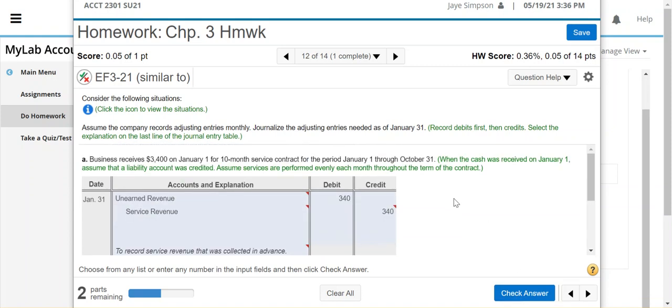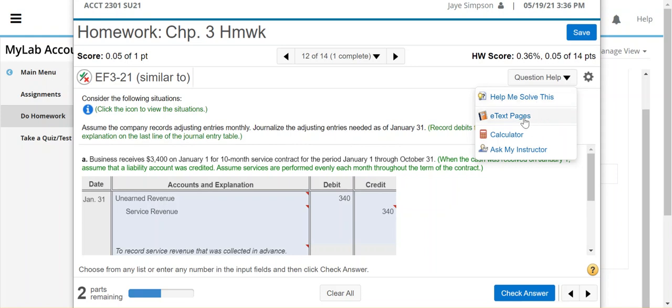Like, clearly I don't know how to do this problem, right? Well, I can go up here to question help. Now, the question help is a little bit different on each question, but all of them are going to have something similar. So you'll either have a help me solve this or a demo docs or a video. And these are flash videos that walk you through how to solve a very similar problem.